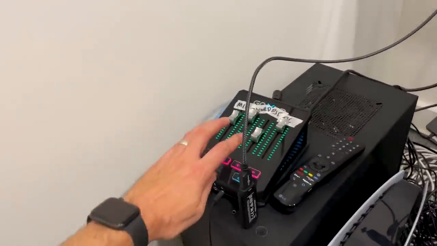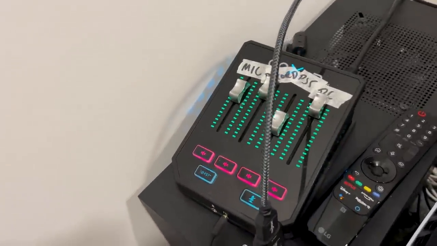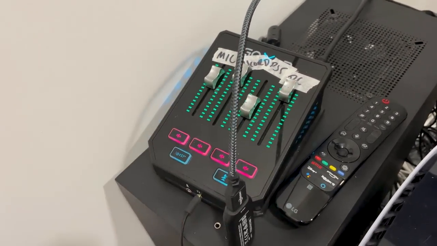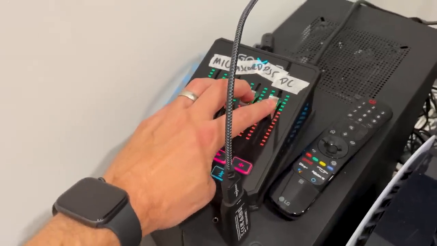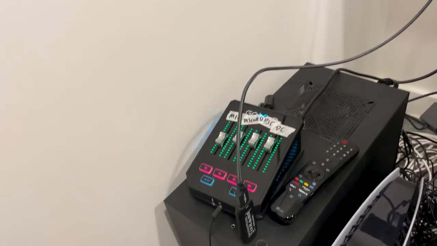On top of that, we've got the GoXLR Mini, which is where I control all of my sounds. You've got the mic, we've got Discord, we've got the PS5, and we've got the PC, so you can mess around with all of these cool sliders. Hopefully that hasn't just messed everything up, but it's quite satisfying to do. That is how I control all the sound on the stream.